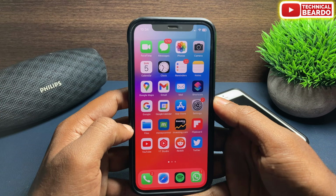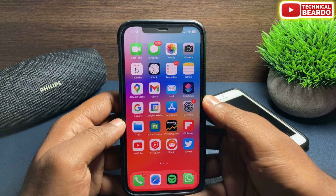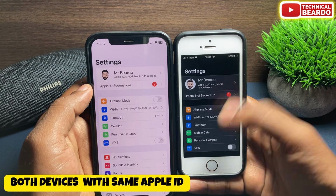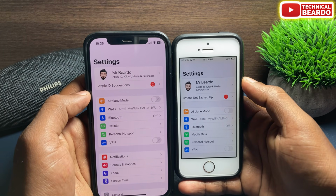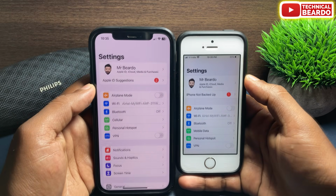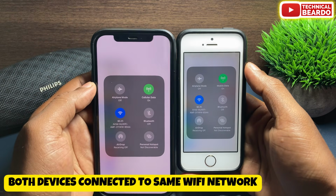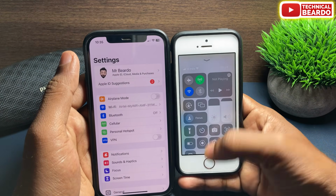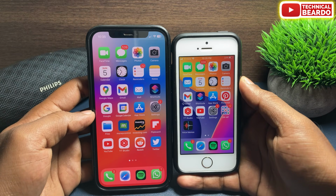So first of all, the first criteria for this is to have multiple iPhones or two iPhones here. So once you have two devices, the next step is to make sure that both the iPhones or both the devices are signed in with the same Apple ID. So same Apple ID for both the devices, right? After that, the next one is that make sure both the iPhones are connected to the same Wi-Fi network. It is advisable in your home, your house or your offices where you have one Wi-Fi network and both the devices can be connected to the same Wi-Fi network. So same Apple ID, same Wi-Fi network, make sure of that, right?